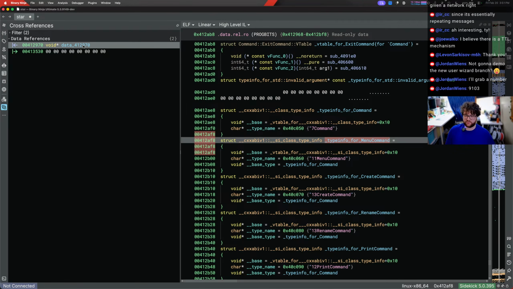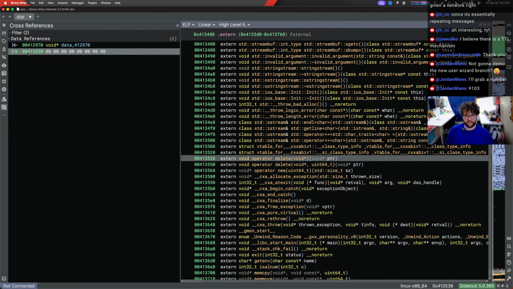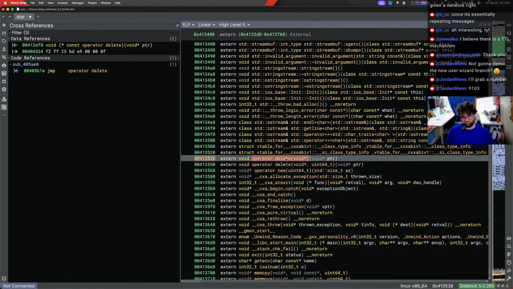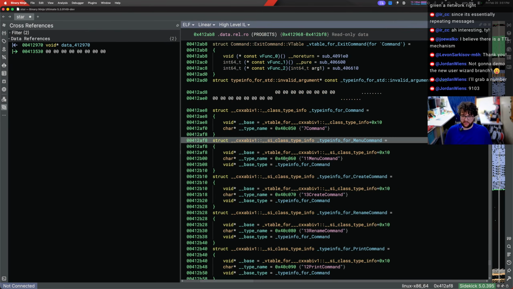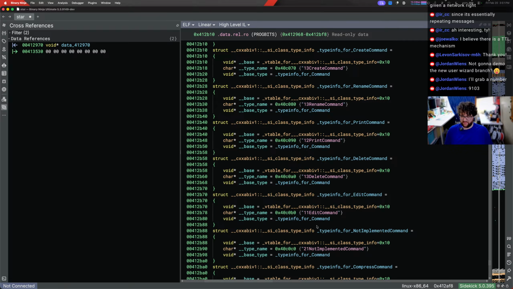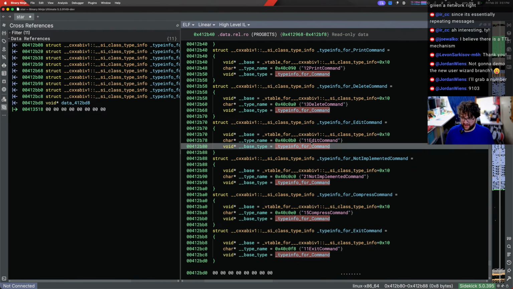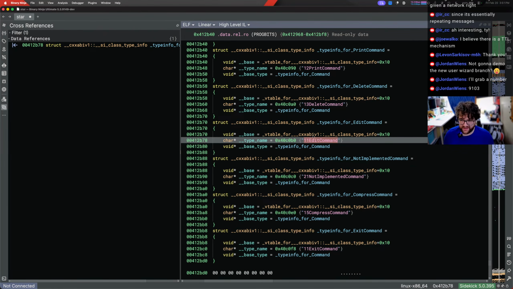It looks like it is referencing data and being referenced by data. Okay, operator delete, that makes sense for, I think I had delete selected. I might not have. But I imagine we'll stumble onto these when we need to find them.